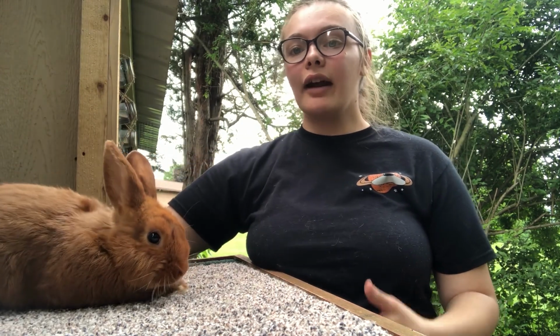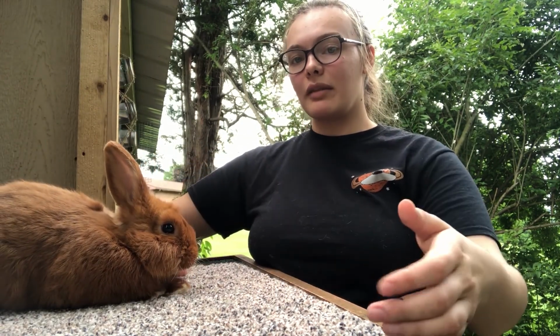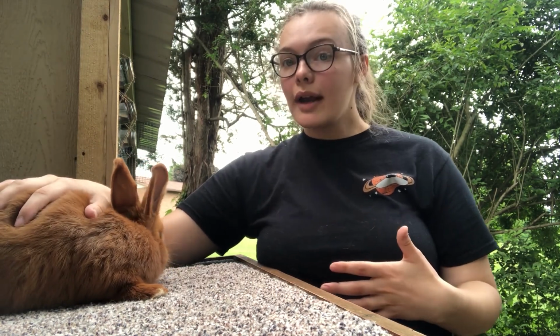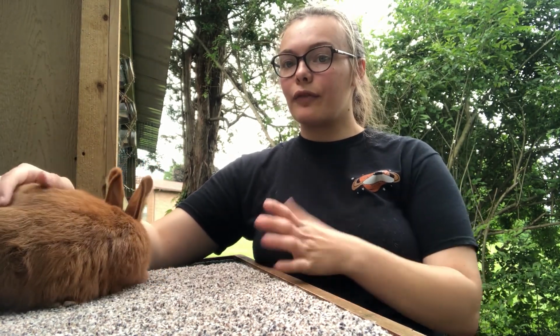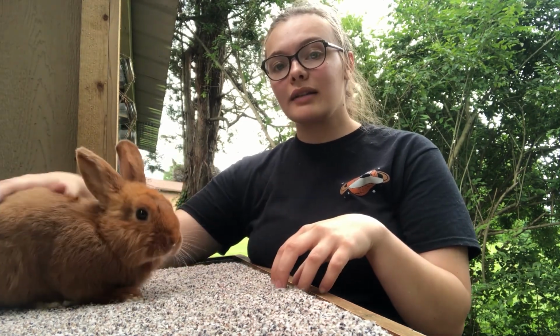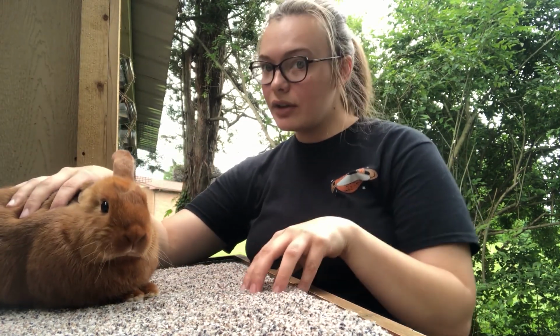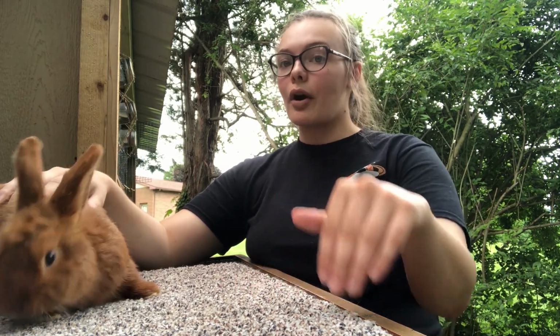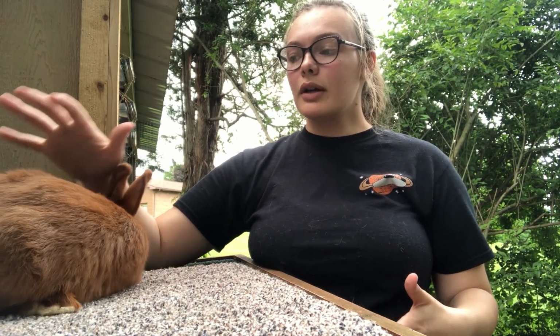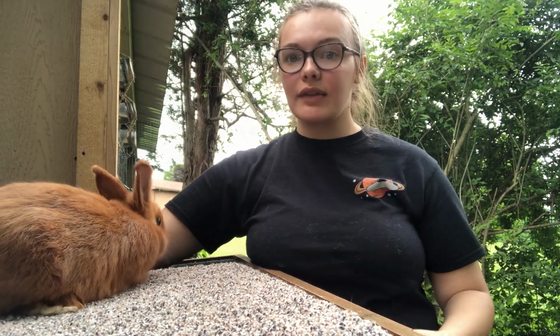And then after that, every couple of weeks, you can slowly break the pens into halves. So for example, he came from a litter of 4. And so after 6 weeks, the 4 rabbits were removed from their mother. And then after 2 more weeks, the pens were broken down into 2 and 2. And then 2 weeks after that, they were all broken down into their own cage. This just helps relieve stress as they're separated, but it also helps them grow and they're not competing for food out of the same dish.